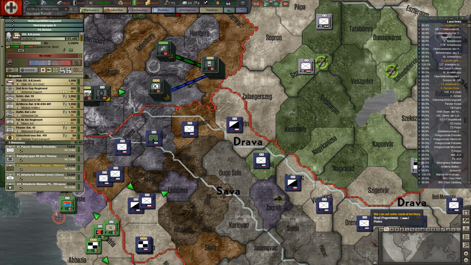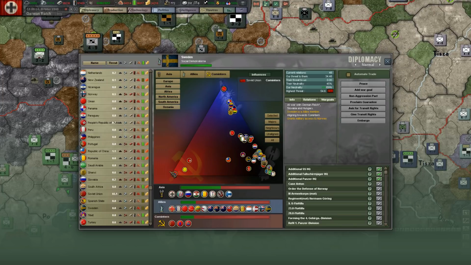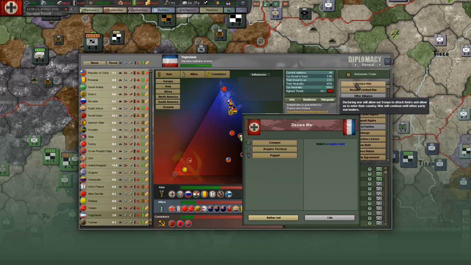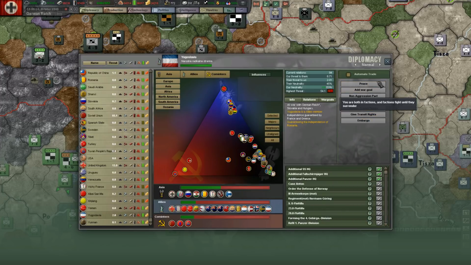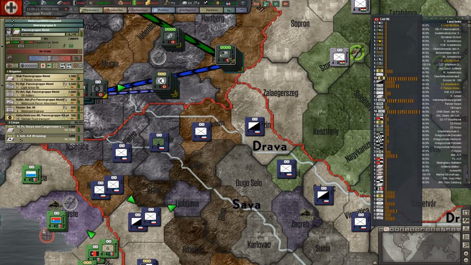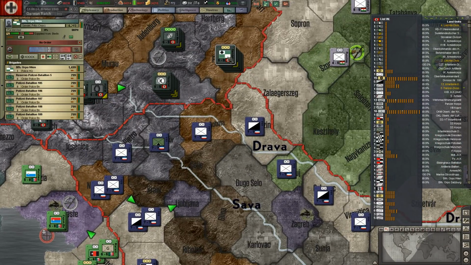Oh, well, we're not at war with them yet. Well, that would be helpful, you know, of course, to declare war against them before we start moving into their territory. Conquer, we will fire those various occupation events when they become available.